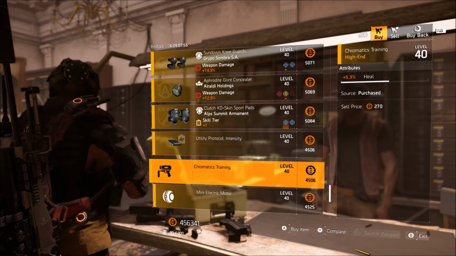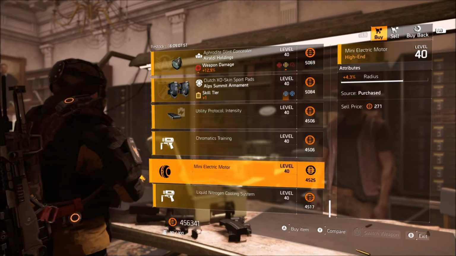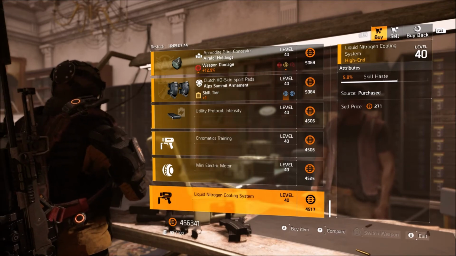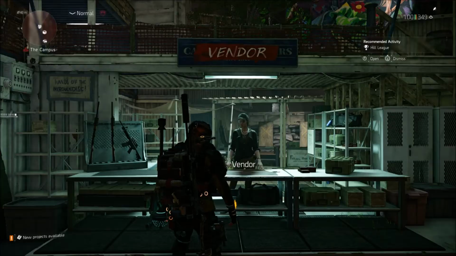Chromatics training for the heal for the chem launcher. Mini electric motor for the radius for the seeker mine. And the liquid nitrogen cooling system for the skill haste for the chem launcher as well. And that's going to be about it for the first two vendors at the base of ops.